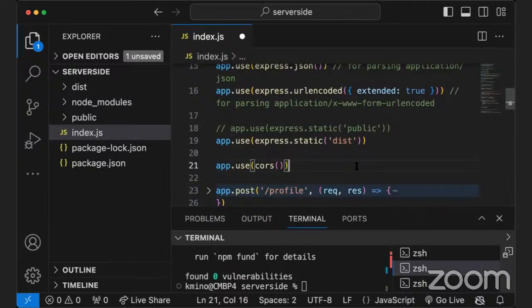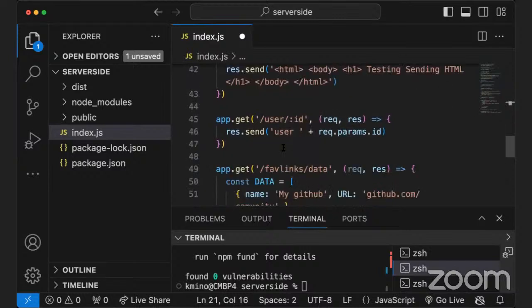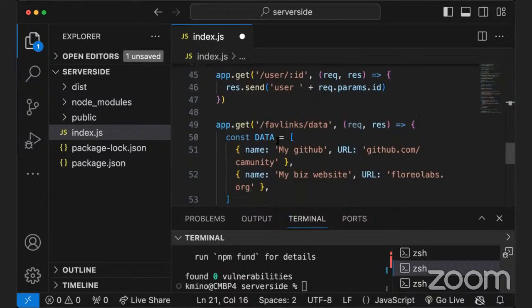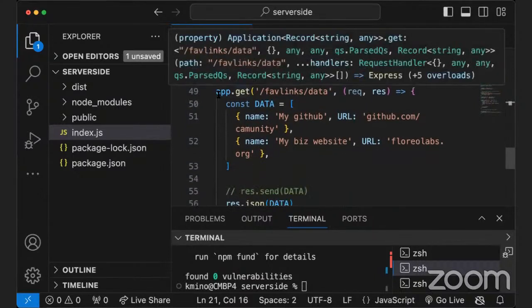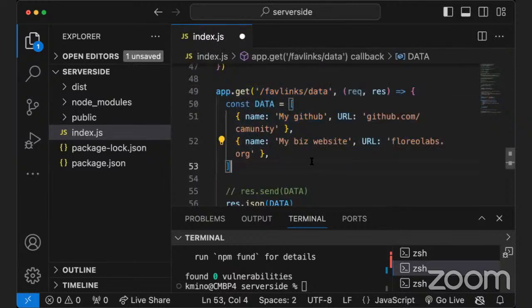So now that I am using CORS, I want to basically tell my application, hey, in this particular route, we're going to use CORS to send back some data. Let that data be sent. You can use CORS either in your entire app, or you can use CORS specifically on specific routes. To do that, all you got to do is go to the particular route that you want. And in my case, it's this Favelinks data route that I want to configure.